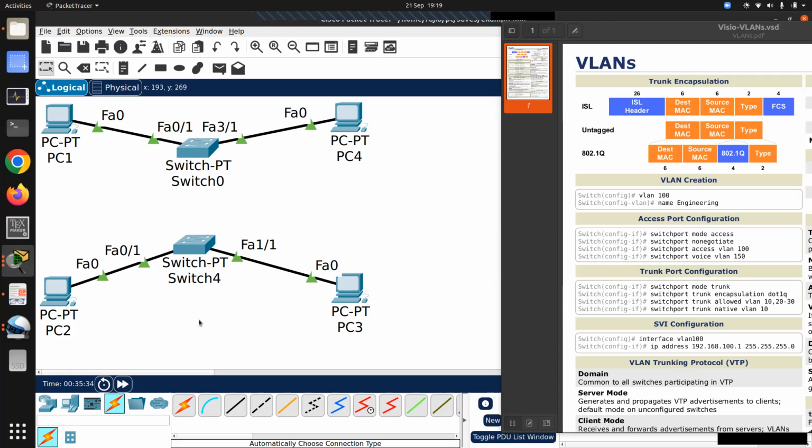So it carries traffic of multiple VLANs, not just one. This type of link and this type of port are called trunk ports. So we will configure two trunk ports here now, so that we allow them to communicate, and see what happens.